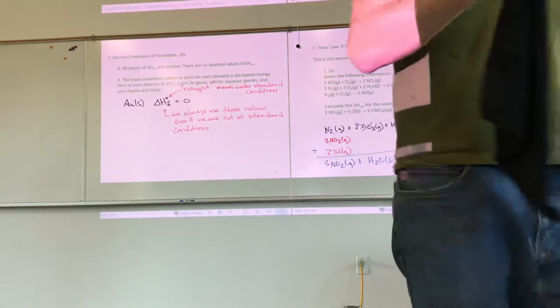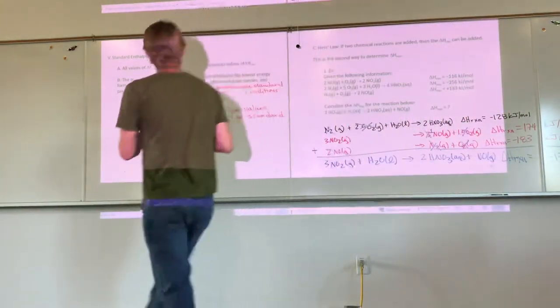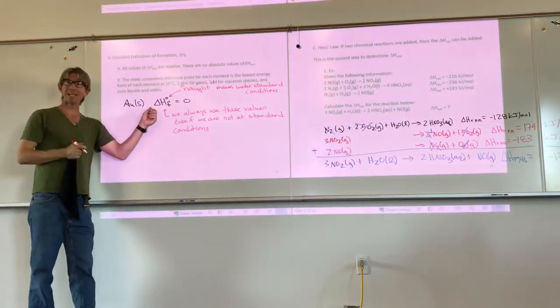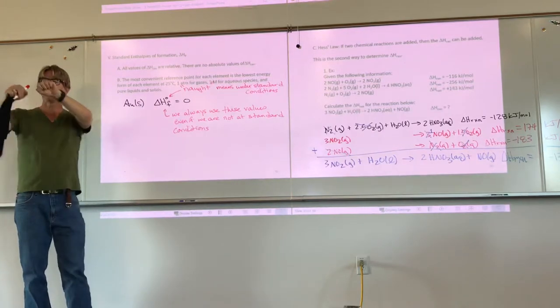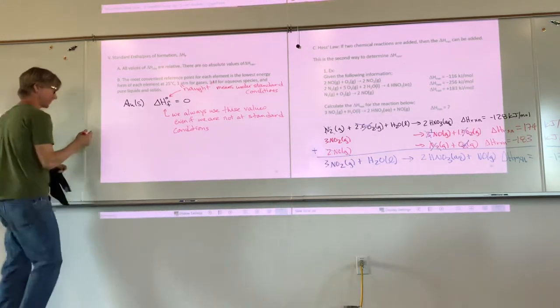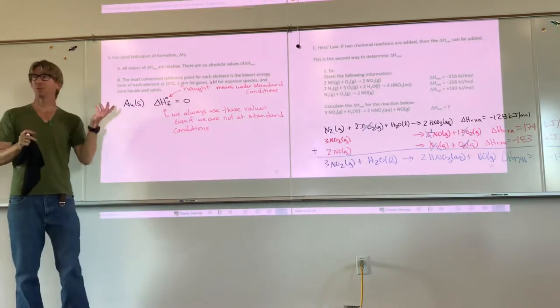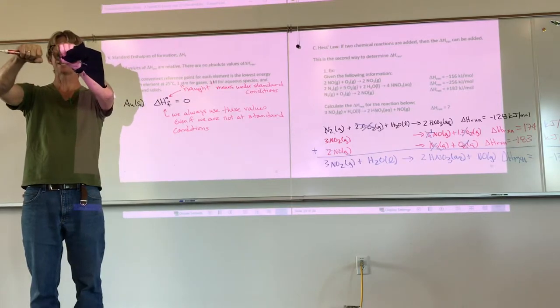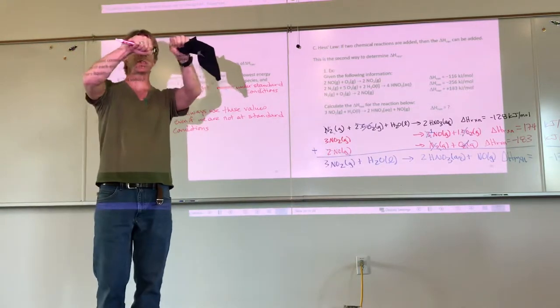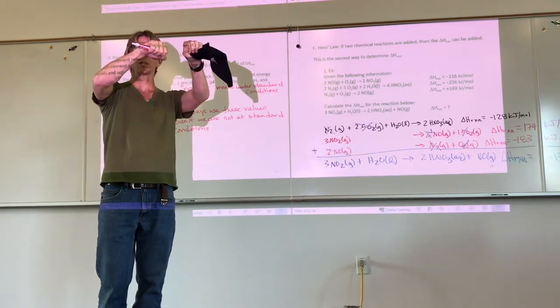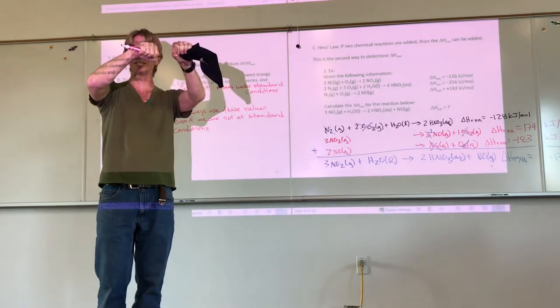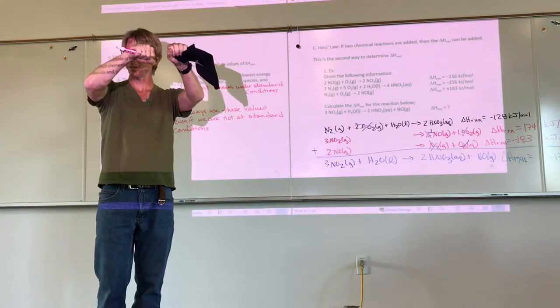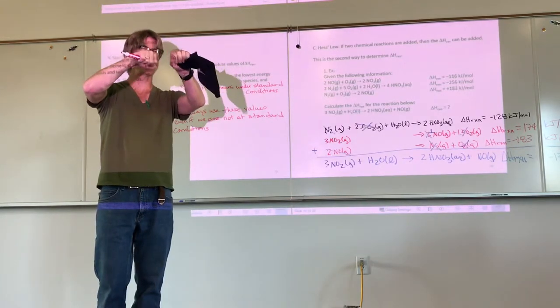Then there's the other point, which is delta H values are related to potential energies. Potential energies at different temperatures, say for a propane molecule. If you have propane and the C is bonded to the C, and it's at 25 degrees or 50 degrees or 1,000 degrees, the potential energy is approximately the same because the positions are approximately the same.